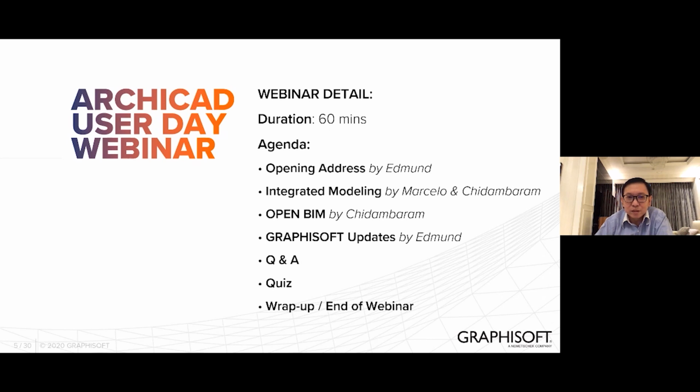So for integrated model, previously we talked about teamworking within the internal office setup, but this time round, we are going to take you to the next level. How to collaborate from different locations. For example, working from home. I would also like to highlight an important point. My colleague will be doing this live using BIM Cloud SaaS server. It will be exactly how you can collaborate online. This is not a recorded video.